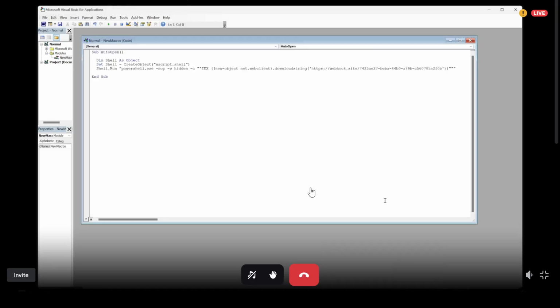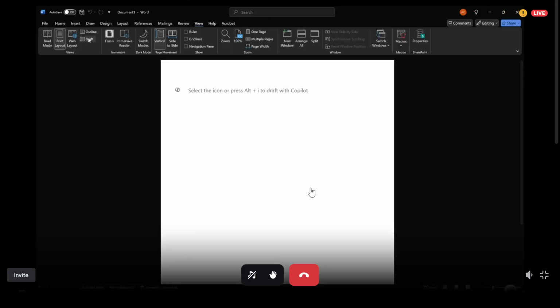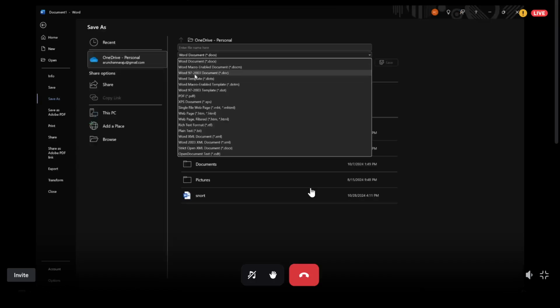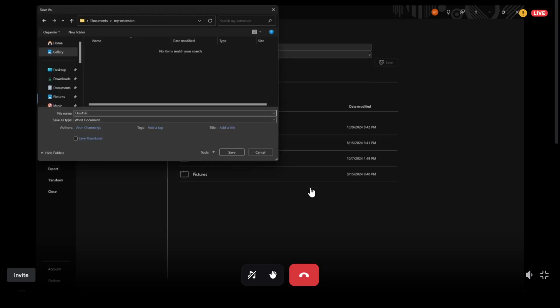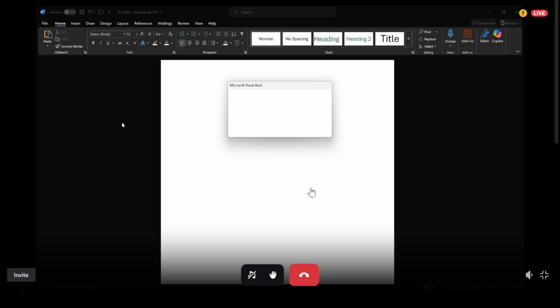Yeah. So what was the error? Since I copied the payload from the previous one, there was no URL. The URL did not change. So now the URL is changed. Save. Let me save this as this, and rename it as 456. Now let me close it, and let me open this file. So now still we have the same error.